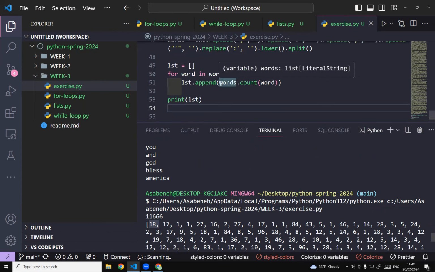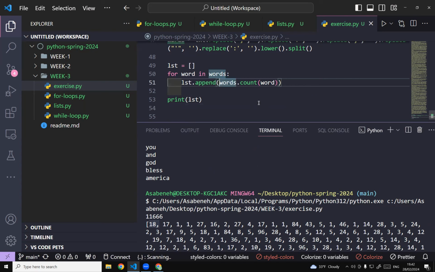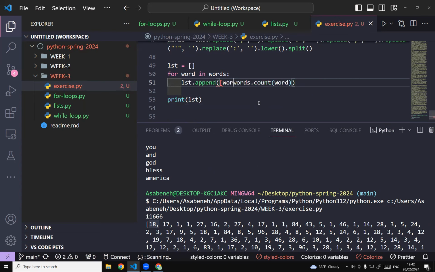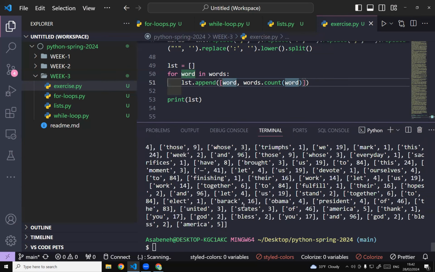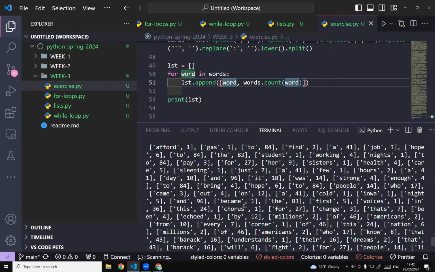Actually, we can make list solve our problem by creating a list of lists. So what was that word? At the same time, instead of just appending the number of times, the occurrence, I can also append that in a list of lists, the word and how many times it occurs. Oh yeah, I think that's pretty good now.